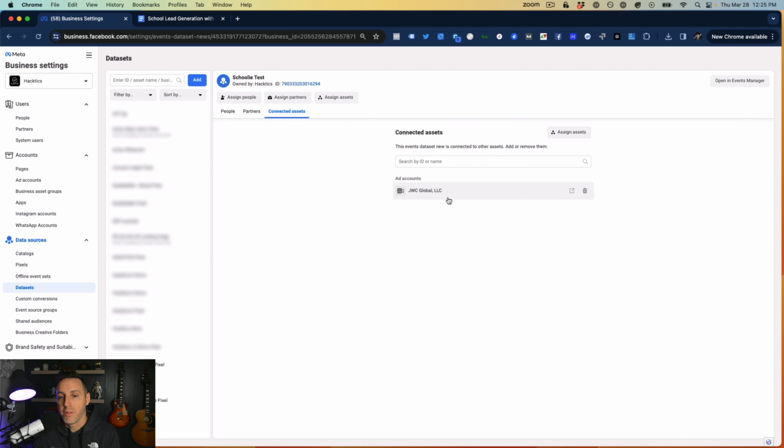What we need to do now, though, is make sure that that pixel is on your website or is in your form. If you use the Schooly platform, when you have a form, it gives you the option to put in your Facebook pixel event, and then you can designate what event you want to fire when somebody fills out that form. And in this case, it would be a lead. So getting the pixel on your website is an important part. It's not necessarily difficult. Most of the time, we just do that through Tag Manager. There are going to be other ways. Depending on your web host, you might have a Facebook pixel native integration involved in that. So I'm not going to get into that in this video.